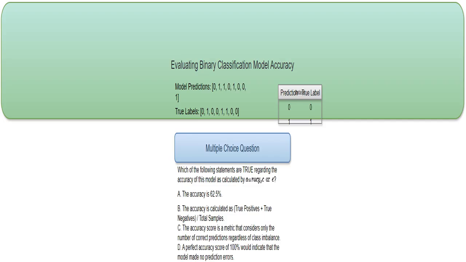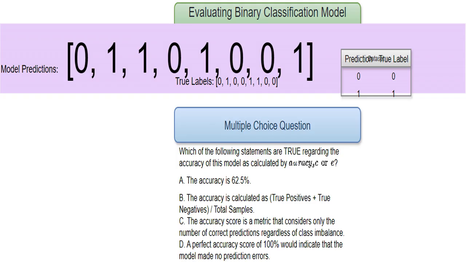I'm evaluating how accurately a model predicts whether something belongs to one of two categories. Think of it like this. I'm testing a model that tries to guess whether an email is spam or not spam. These are the model's guesses. A 0 represents one category, e.g., not spam, and a 1 represents the other, e.g., spam. The model made 8 predictions.